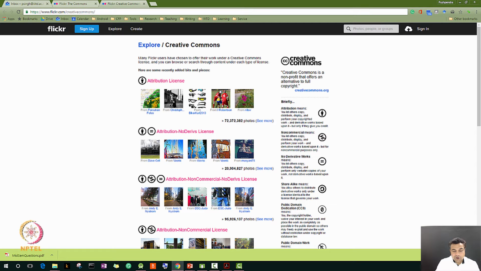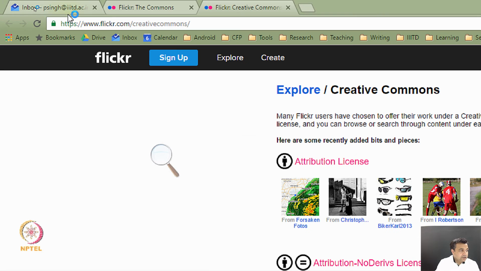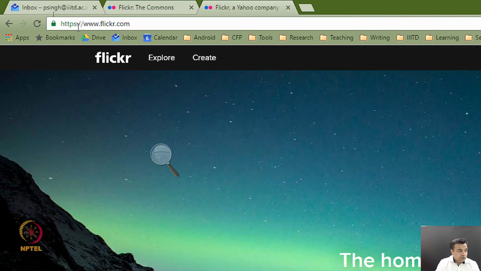So this is flickr.com. Some of you may already be using it to upload your photos, but if you are not, then you can know that flickr.com has photos uploaded by different users across the world, and Flickr also allows you to watch the photos.